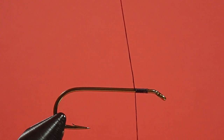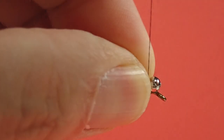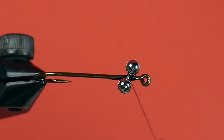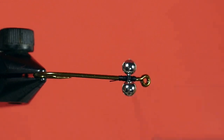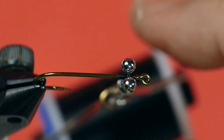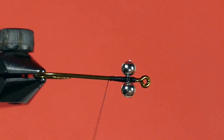First thing we're going to do is lay down some thread for the eyes, so we have a base of thread to put those on. Now if you've not tied on bead chain eyes or clouser eyes before, what you need to do is basically size up where you're going to place it. Put the bead chain almost parallel with the hook, put in a couple of wraps — you can see now it's crooked — then as you wind the other way in a figure-8 motion, it'll tighten up and straighten. Make sure everything is straight. Now put some wraps behind it and work your thread back. Whether you're tying on a clouser eye or a bead chain eye, it's done the same way.